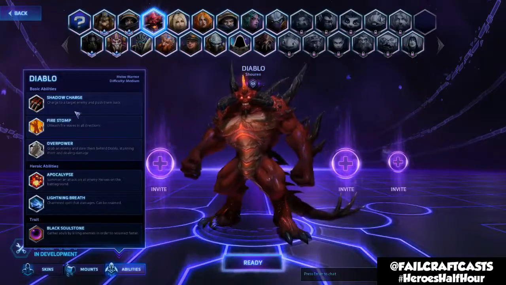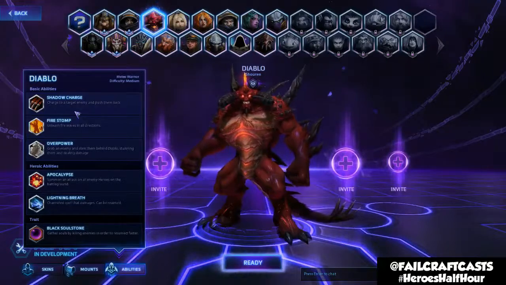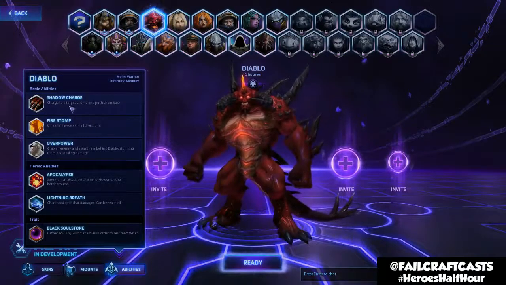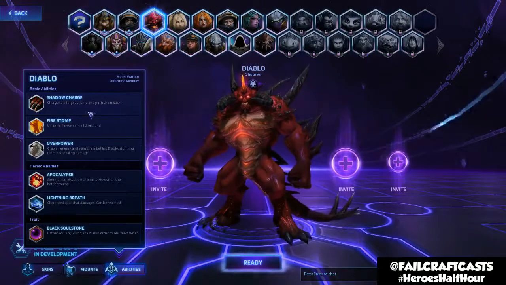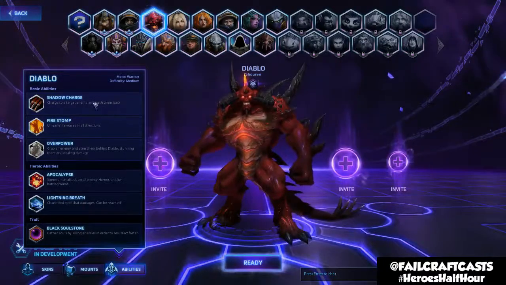Shadow Charge is a basic ability. Charge to a target enemy and push them back. So that is a knockback. I could use that to knock enemies away from my team and save them. I could use it to knock enemies towards my team so we can kill them. But Shadow Charge, that is an initiate ability, and by initiate, I mean starting fights. We want to start fights with that, or help intervene in fights to maximum effect. So that's what I mean by an engage or an initiate.